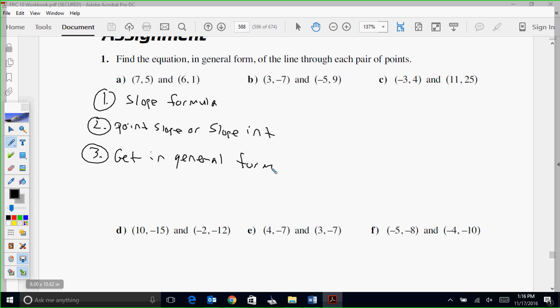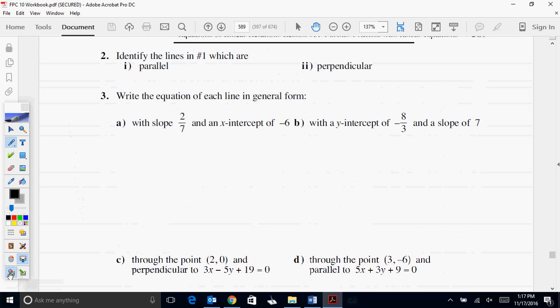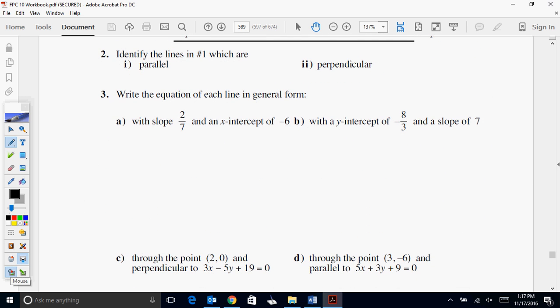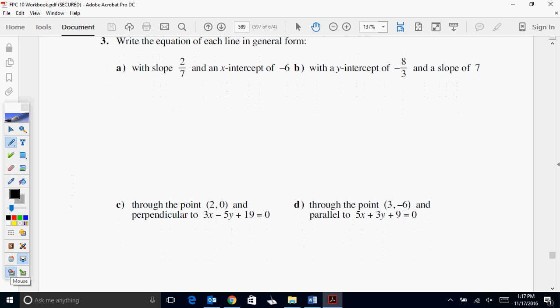If you want to try some of those, great. I'm just going to summarize a couple of these. We'll do 2 more sections. Okay, I haven't looked at this. I'm not sure what they'll be. Oh, here we go. It's a good one. Nope. Okay, identify the lines that are parallel and perpendicular, so you're supposed to list them. Okay, here we go. This is good.